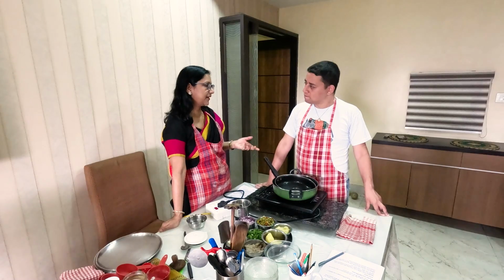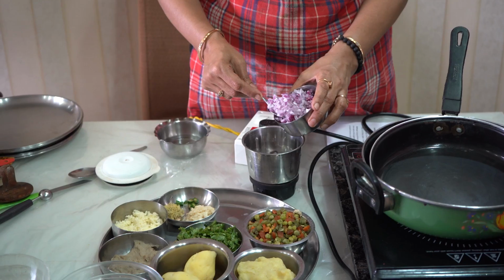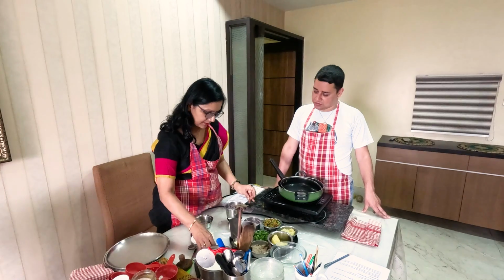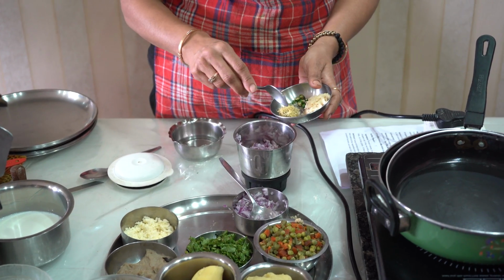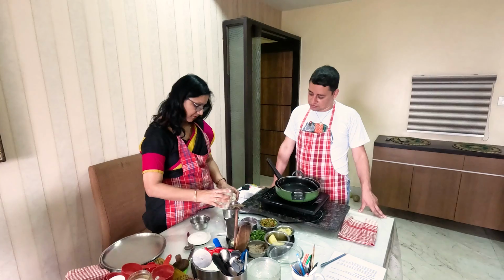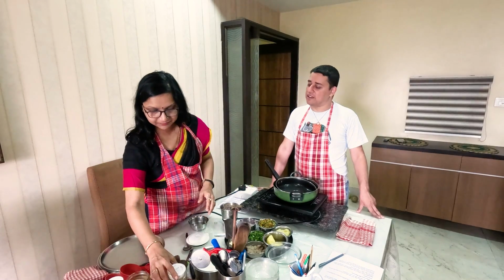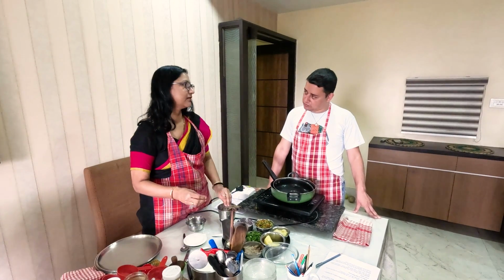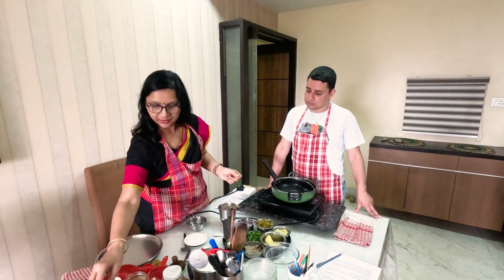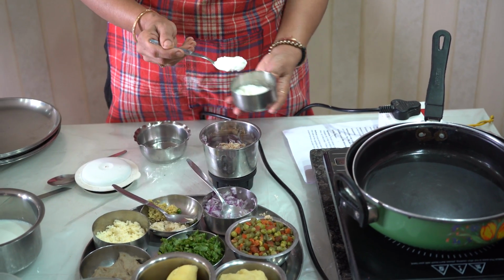any parathas, any breads. For the white gravy, what we have to do, we have to take onions, a little bit of grated ginger, a little bit of green chili, crushed garlic, 5 to 10 pieces of chopped cashew nut. It gives the flavor. Yes, it adds the flavor in the gravy. It will give a creamy texture. And fresh yogurt, 2 tablespoons.